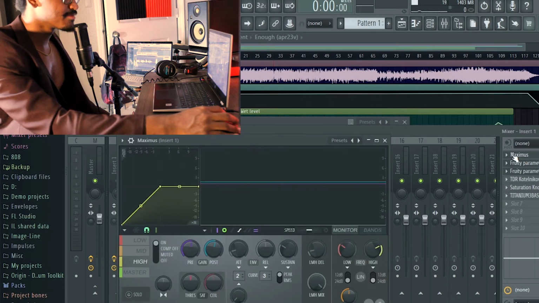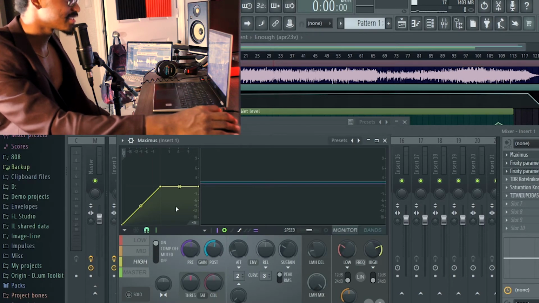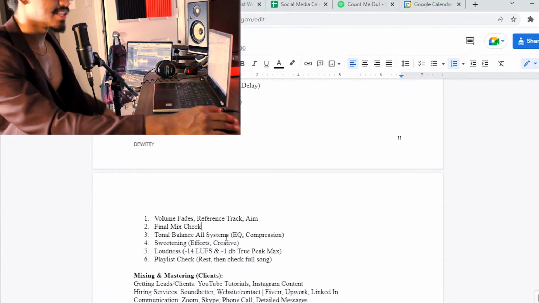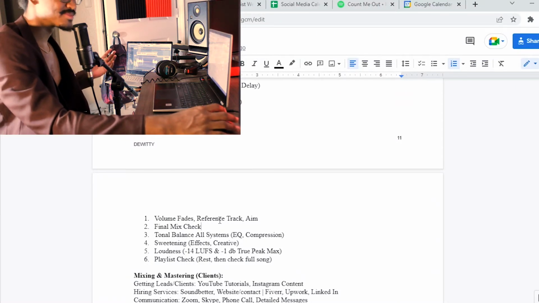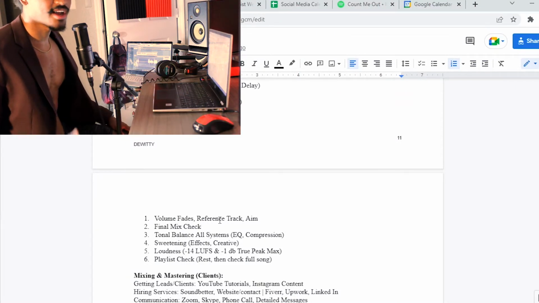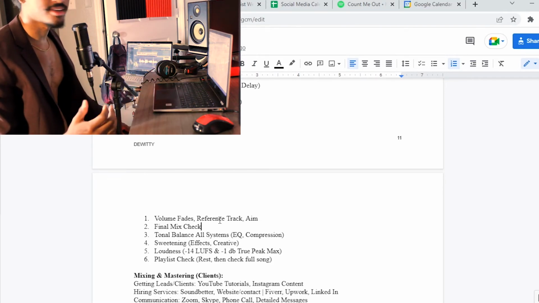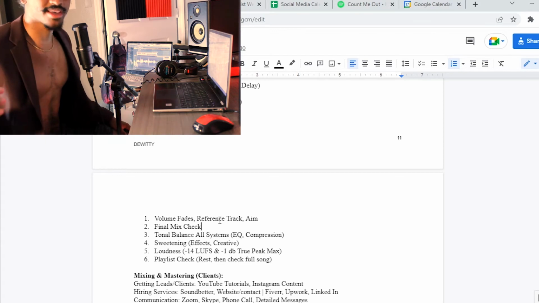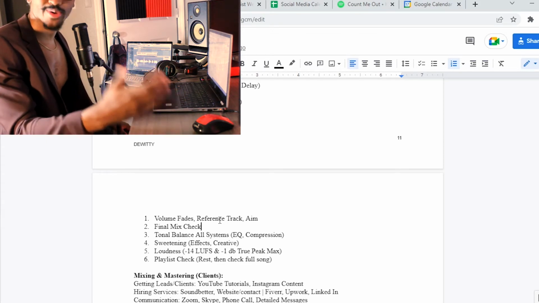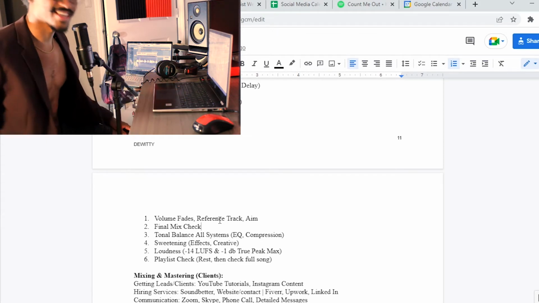And this is another really good plugin. I can boost or cut the lows, the mids, the highs, everything like that. And then, of course, we have to check it on all systems. It's going to sound very different on these studio monitors, to those headphones, to the laptop, to the phone. So you want to check it on everything. Maybe in studio monitors, the bass sounds great all the time. It's like, boom, yeah, let's go.